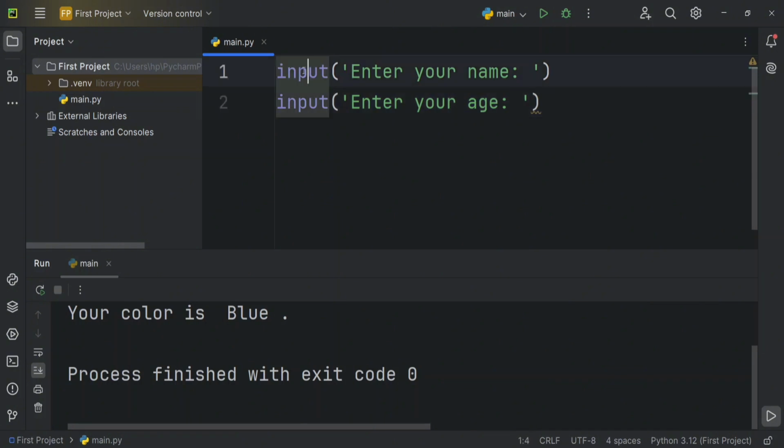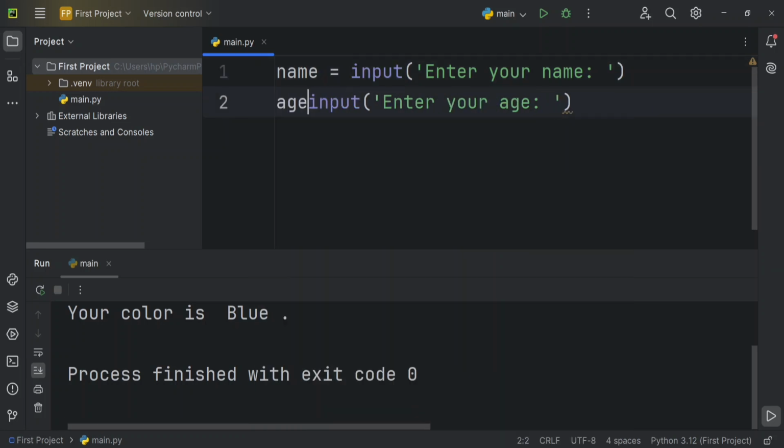Then I'm going to store these two pieces of data from the user inside variables. So this one is name and it equals input, and this one is age and it equals input from the user.